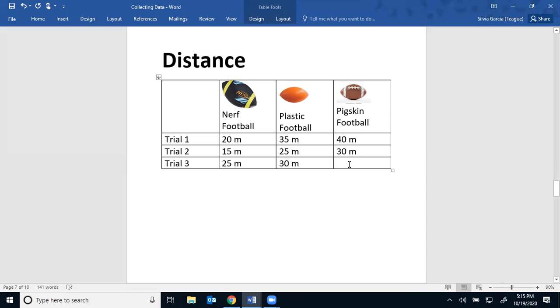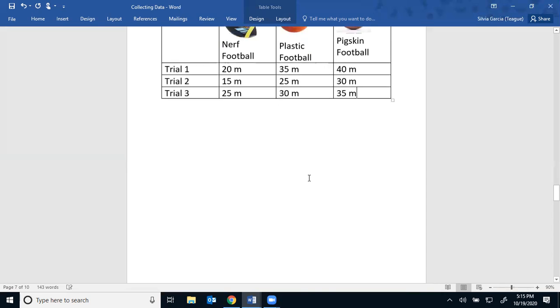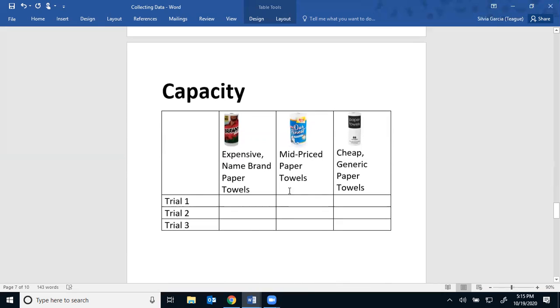And again, remember, I'm just showing you these numbers as an example. So you're not going to copy these because it depends on what your testable question was. If you are measuring capacity, perhaps you're going to be measuring in milliliters or in liters. So for capacity, I might be looking at different types of paper towels. And the first one may have just let go of 3 milliliters.